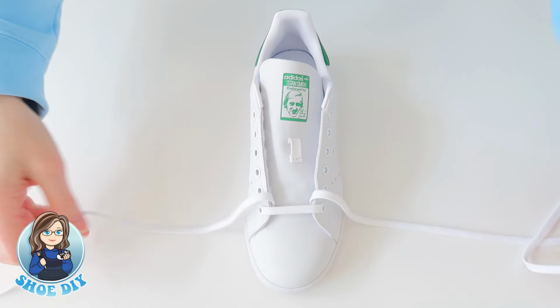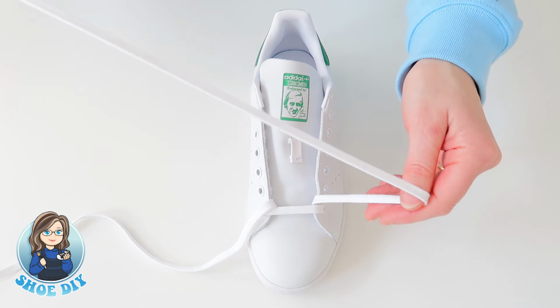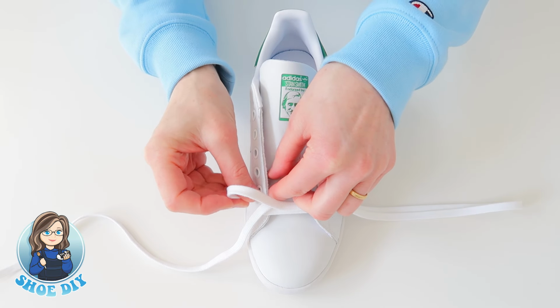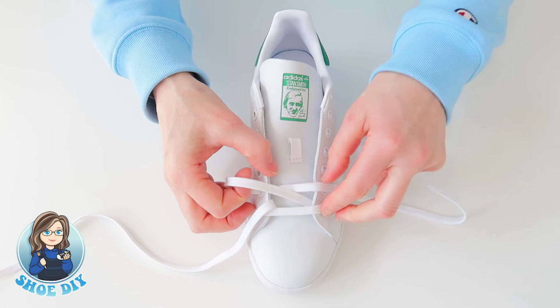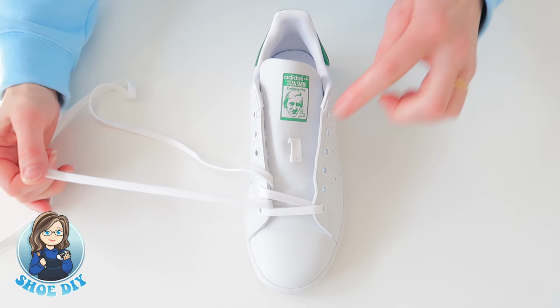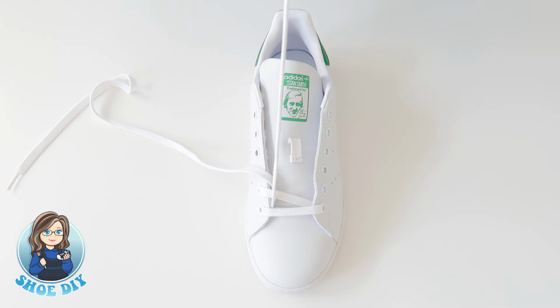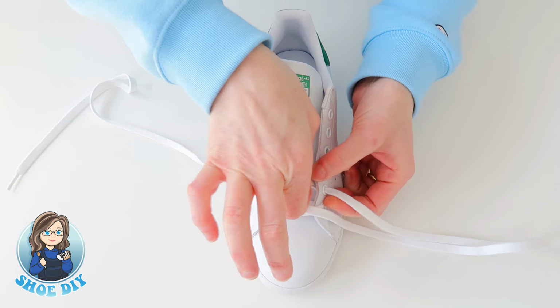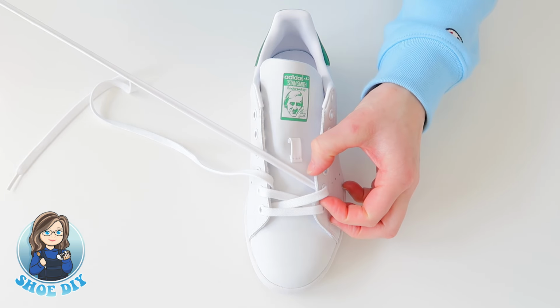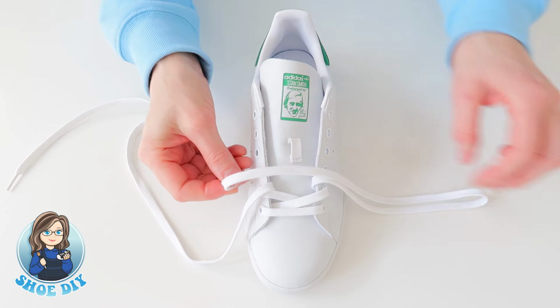like that. So that outside lace is going to come across to the inside second hole, bringing it down into the hole, keeping the laces nice and relaxed, so don't pull it too tight. Then the inside lace is going to come across to the outside second hole. Keep that lace in your hand, bring it across to the inside third hole.